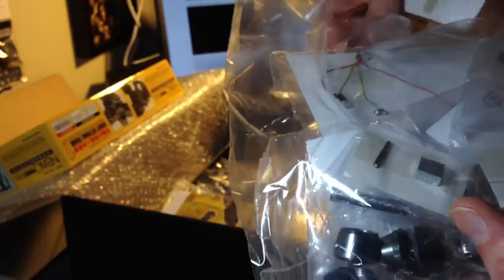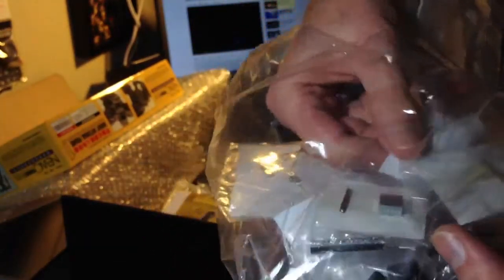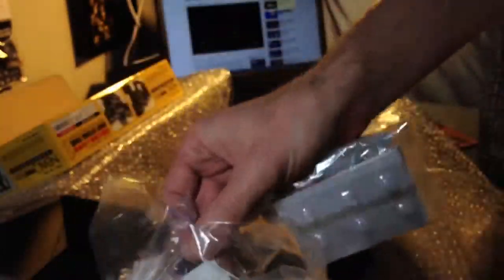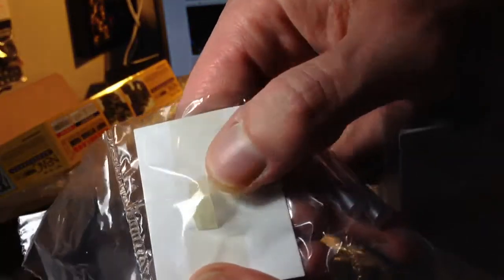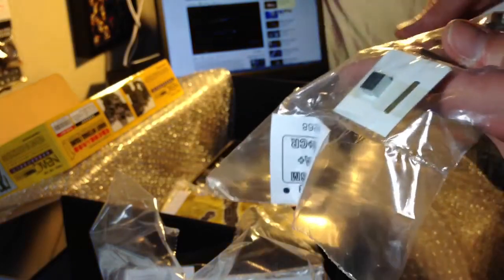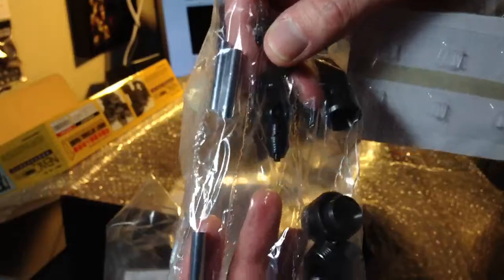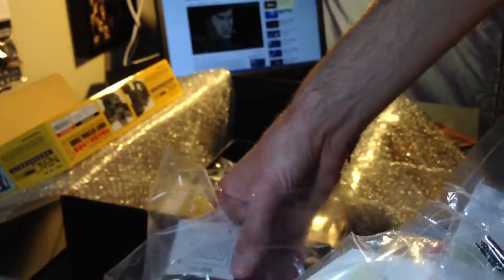I'll go through these real quick. Let's see. Clear stuff, lights. There's not a whole lot in here. There's like 3 magnets. Ew. That's for the eyes. I don't know if you can see it. It's kind of cloudy and everything. I guess it worked, but could have at least been clear. These are all metal bits in here. More metal parts, and then the lights, and then the battery.